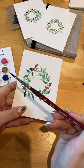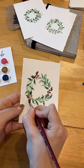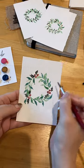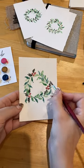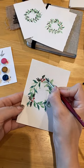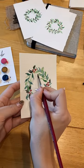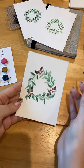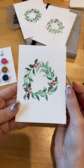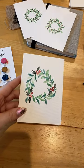I'm using a Princeton Round 4 from the Velvet Touch series. It's a little bit smaller than my usual brushes, but it's a small surface, so I have to. All right, I think this one is done.